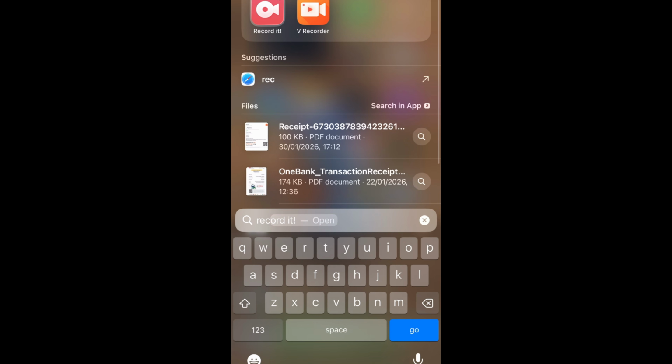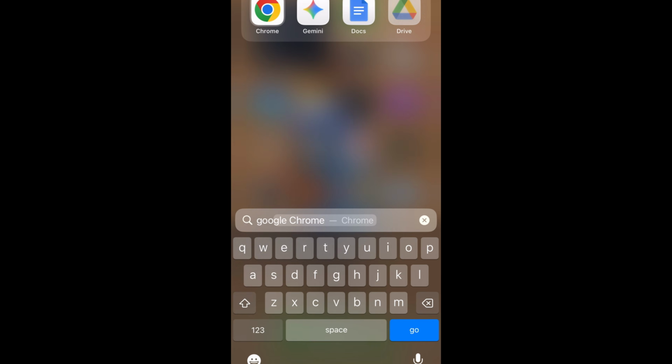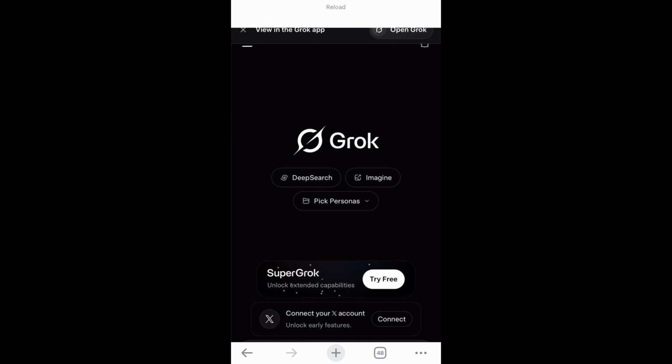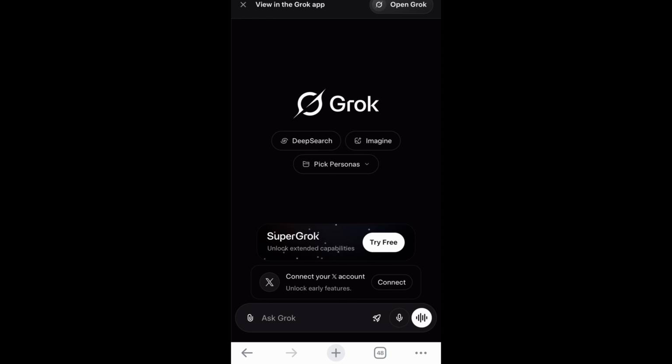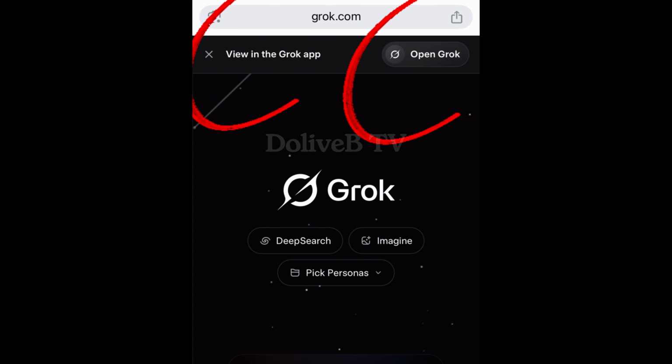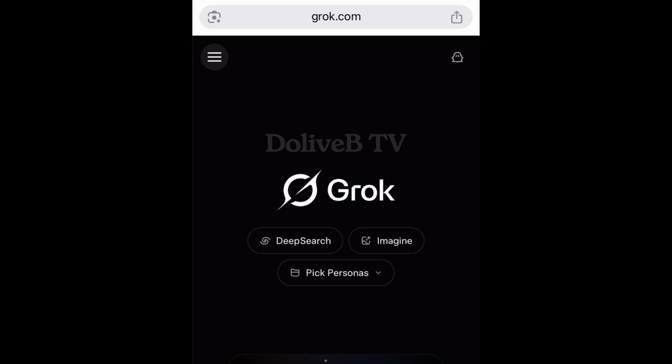Okay, so head over to your browser. I'm using Google Chrome. Then type grok.com. So you're going to get something like this, right? Please, for this, you may not be able to use your Grok app version. You know, Grok has an app version. So just go to your browser and type grok.com to have access to it. It's going to ask you either to view in the Grok app or open Grok. Just cancel it. This X right here. Tap it to cancel it, right?